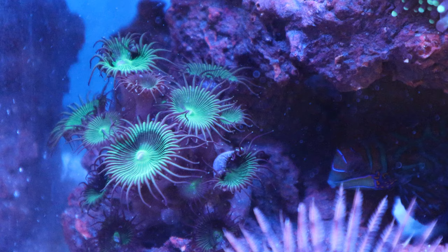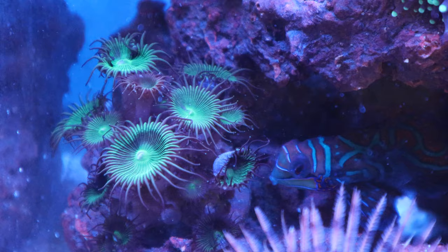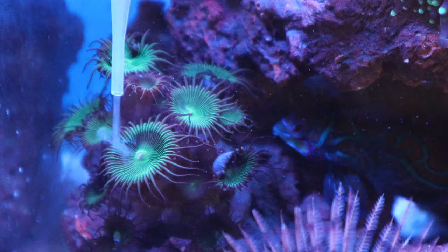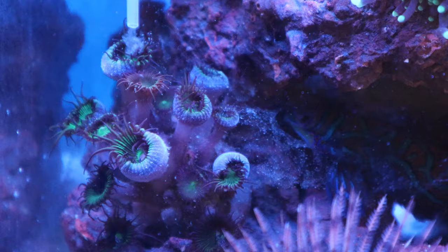And I of course saved the best for last. This coral over here is my favorite to feed because of how fast it closes up. You can see it's already partially closed — he's already picked up some of the waste from the other corals. But let's go right in, shall we? Is that not fascinating? How quickly those close up when they get a little bit of food in there. Happy little guy.